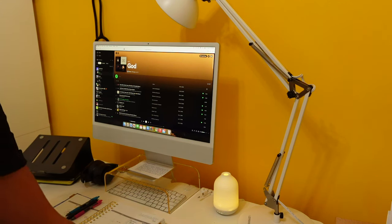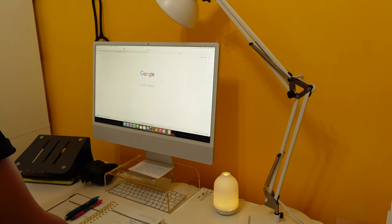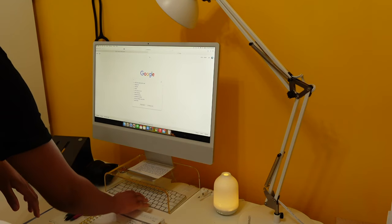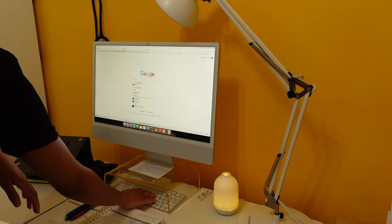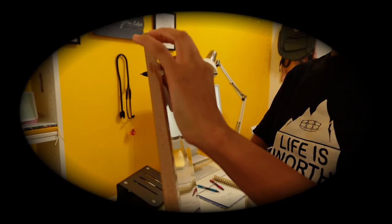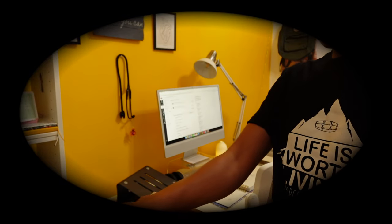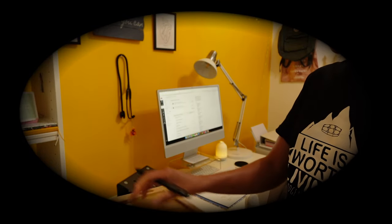Okay, so we're gonna go into Canvas. I think I have to download Google Chrome because one of the classes says I have to use Google Chrome. I got this. I had one before, but I don't even know what I did with it. Probably got misplaced in all the moving. But I got this for the wall so I can print important things. Oh, so we're gonna set that up.